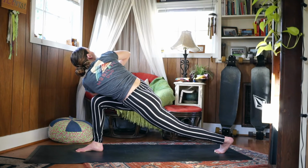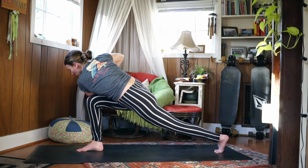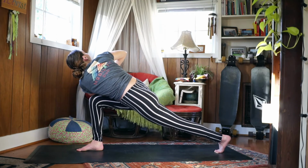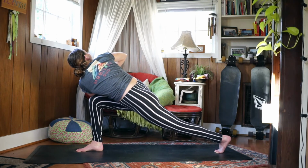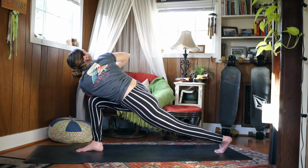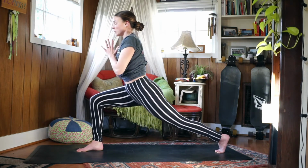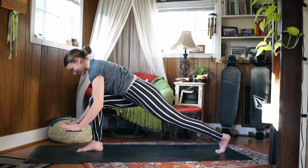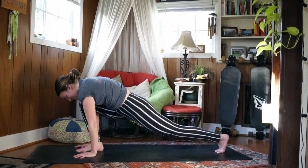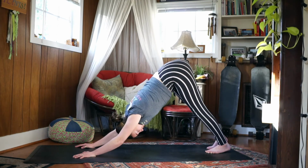And again, you can look up, you can look forward, you can look down, whatever works for you. Challenging your balance a little bit by looking up. Good. Go ahead, press the ground away as you undo your spine from that twist. And release down into a lunge position for the last time. And then pressing back into our downward dog.